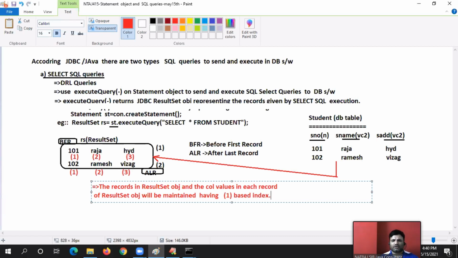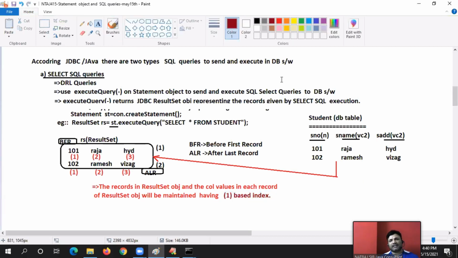Unlike an array, which maintains zero based index. See, record 1, record 2, and in the first record, column 1, column 2, column 3. Everyone understood my point or not?